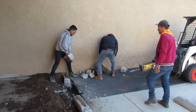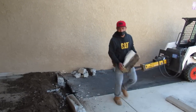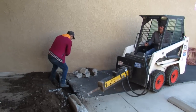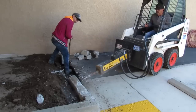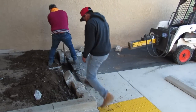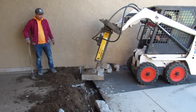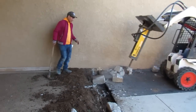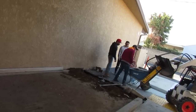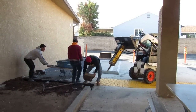If people are easy to deal with, money-wise, and hire me, I just do stuff extra and I don't even say anything. So I just took that asphalt out so it was right on the joint, so it looks better. And I didn't know if this curb was keyed up under the concrete, so Javier had the guys dig the other parts out to see if it was keyed in, so when I break it, I don't chip the existing concrete. If you go in there with this little tractor, you might bottom out with the back and hit the concrete and spall it, take a chip off of it, and then you got to patch it. And it's in the walkway. I didn't really want to do that. So we dug it out around the perimeter. You'll see how we did it.